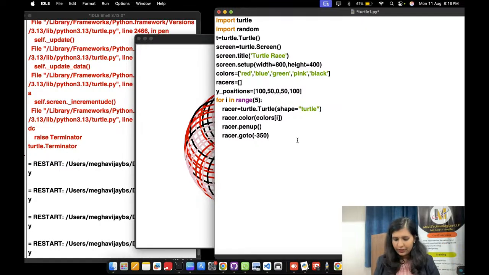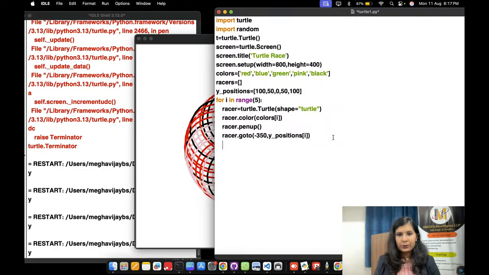Minus 350 comma y position. The y positions would be the ones I have set according to i. So the first one will be 100, the second one will be 50, the third one will be 0, like that it will work.